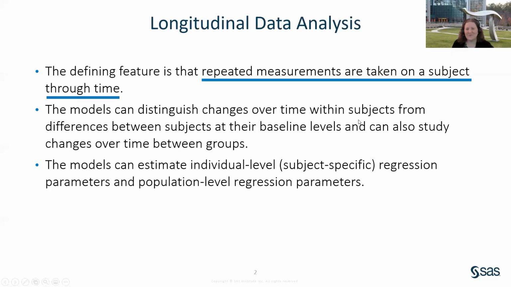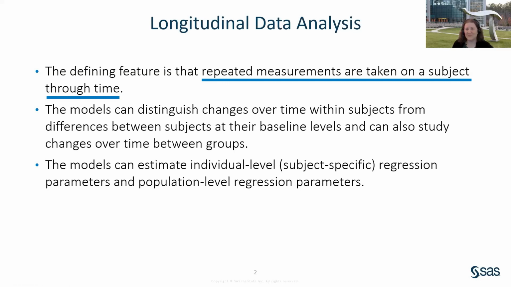So let's first start with a definition of what we mean by longitudinal data and longitudinal data analysis. The key feature of longitudinal data is that they are repeated measurements taken on a subject through time. So for example, I've got my Apple Watch here, and my Apple Watch records my sleep every night. And so I've got my minutes of total sleep every night, and that's collected every day. And so I could do an analysis over time of my total amount of sleep.